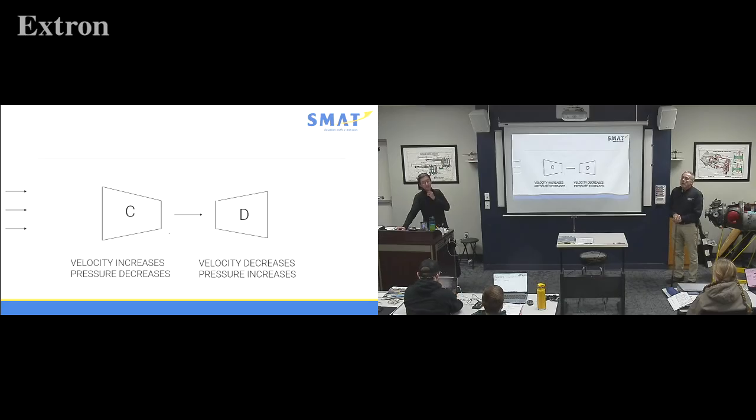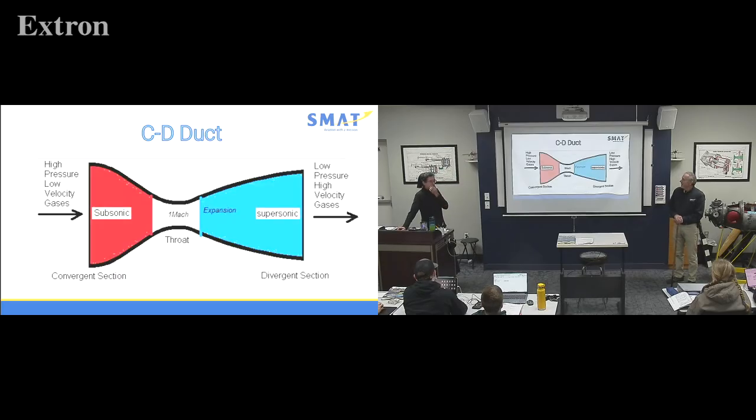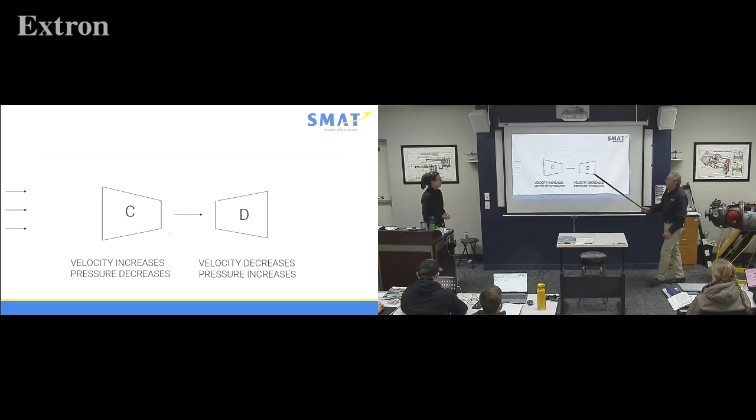Subsonic or supersonic? Subsonic. Subsonic, good question. So what happens when we go supersonic? That's exactly the same. Everything is now opposite. Can you go back? Yes. Let's put these two ducts together and then have supersonic flow coming into one of these.